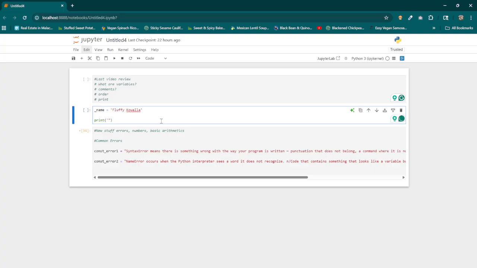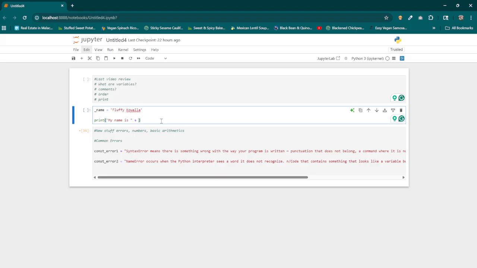We don't always have to have the quotations. The only reason we do that is when we're putting together a string to display to the user. So, what my name is, space, and this is what we call concatenation, I believe, if I remember correctly, which is adding to the sentence.